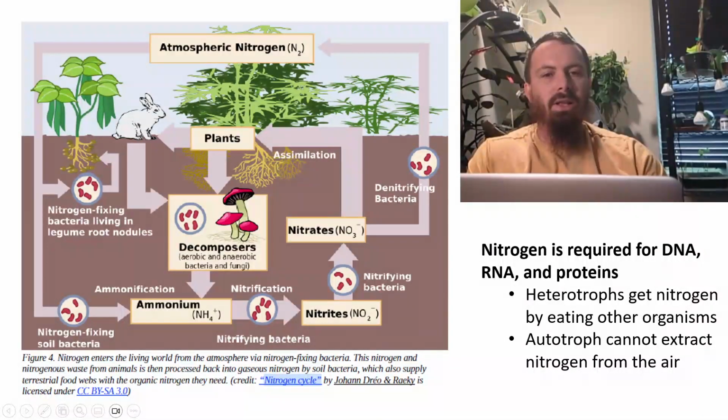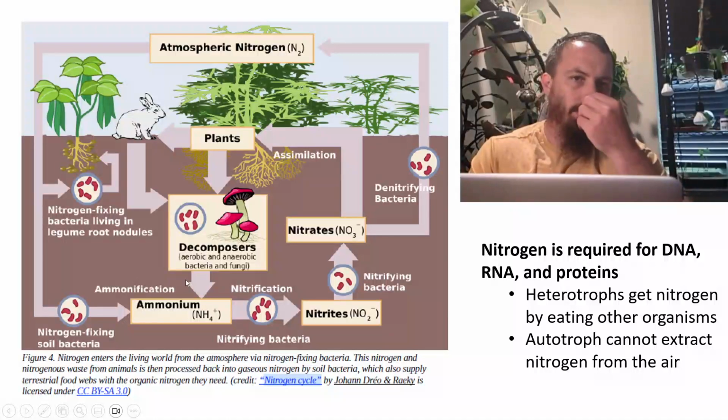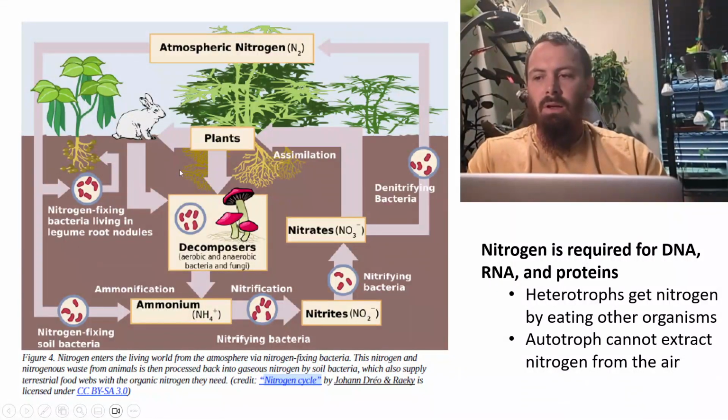There's also bacteria that denitrify it and return it back into N2 in the atmosphere. Now, when we take N2 and convert it into a usable form in an organism, we call that nitrogen fixing. So it's taking a gas and turning it into a form that's locked inside of something, usually bacteria, plant, or animal, something like that. So it's a pretty long process to get to that. And then decomposers will take the plants and return it back to ammonium, which is a common byproduct of respiration.